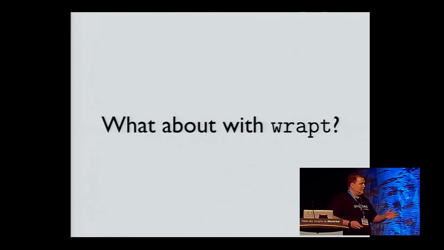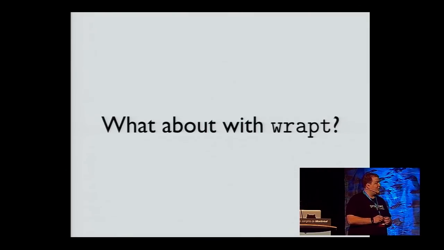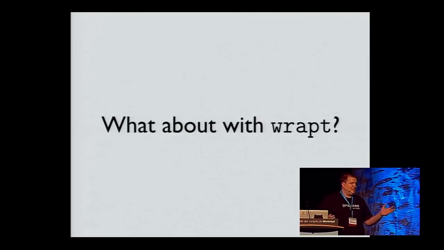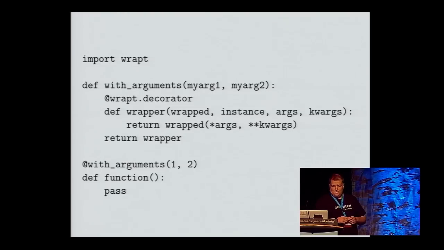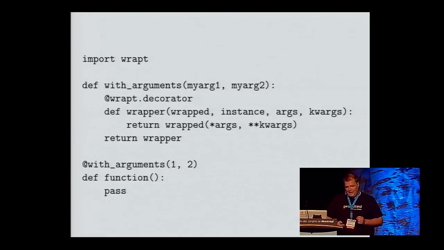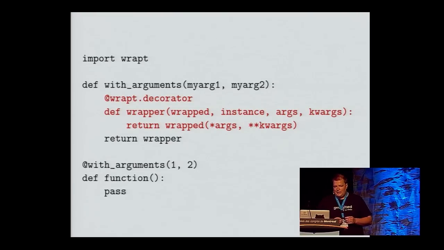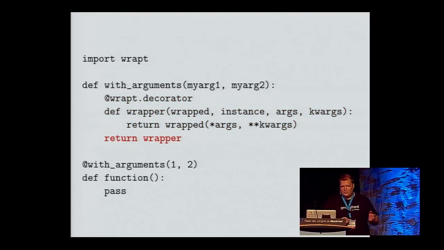So how do we do this with wrapt? I've told you that this is not correct. So what does this look like with the wrapt library? And it actually is the exact same idea. We have an outer function that we define that defines the decorator itself. And so all we do is just nest it one deep and return our decorator. And then we can apply it in the same way that we did with the triple nested version. So we create our decorator, and we return our decorator.